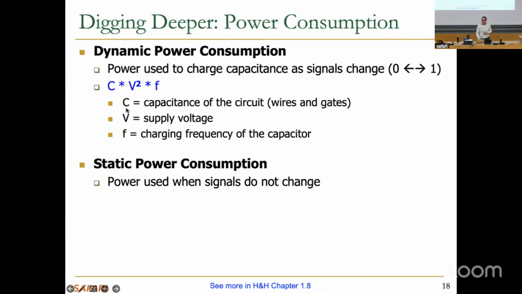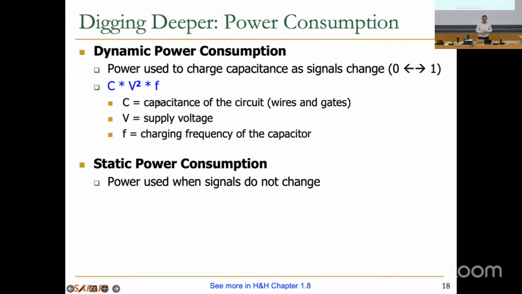How many of you have seen this before? Dynamic power. Some of you. Maybe not that many. Okay, fine. But basically, every circuit has some capacitance because you have wires and gates. It could be one or more transistors. An AND gate, for example, can be represented with some capacitance. And then you apply some supply voltage to it, as we have seen. There's also some frequency at which you change the values. This is actually going to be the clock frequency later on as we introduce the clock in sequential logic. And power is really a function of capacitance times the square of the voltage times frequency.